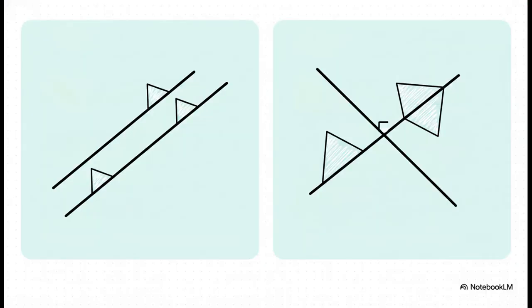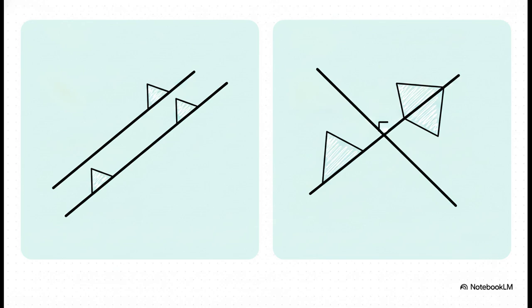Okay, so now that we can write an equation for a single line, what happens when we throw 2 lines onto the exact same coordinate plane? Well, this perfectly illustrates the 2 main rules we really need to know. First up, parallel lines. These are distinct, non-vertical lines that will never, ever intersect. Like they will go on to infinity without touching. Why? Because they share the exact same slope. Their rate of change is absolutely identical.